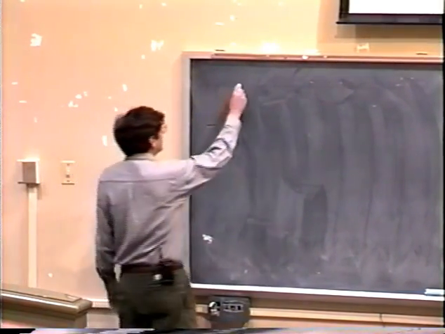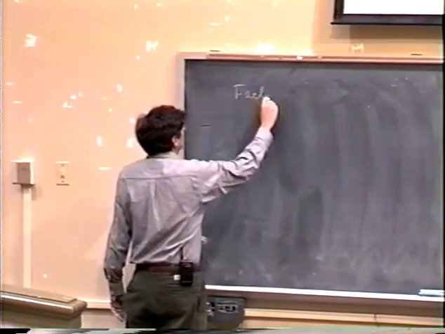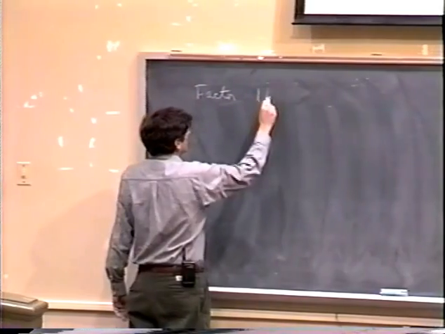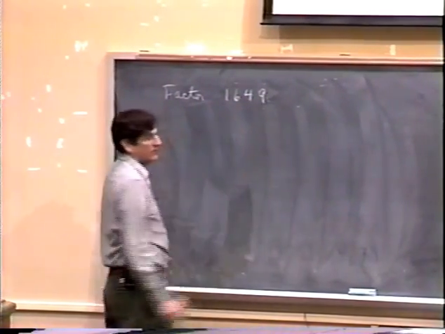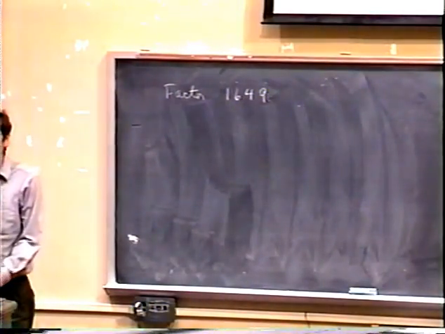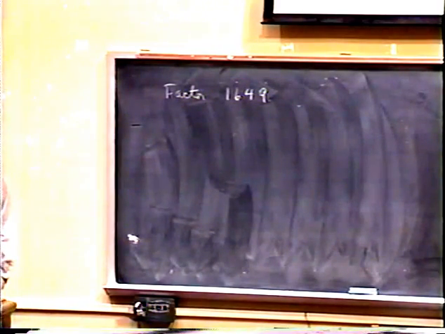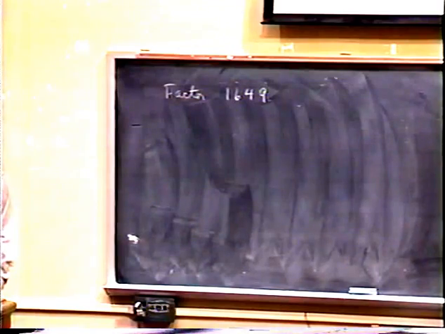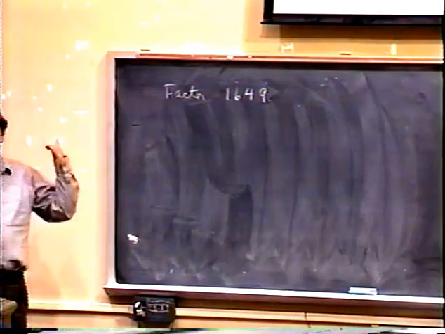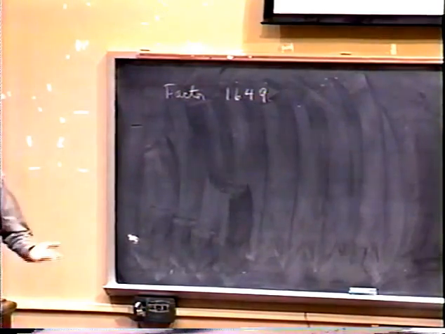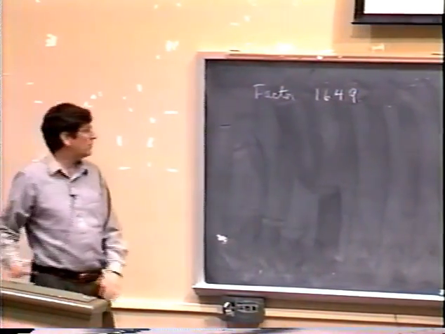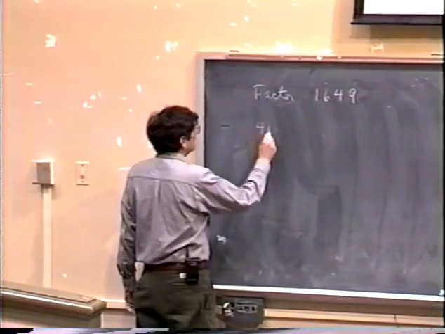Let's say we try to factor the number 1649. Certainly looks like a square, doesn't it? Ends in 49, starts with 16, has a 64 in the middle. It's not a square, though. Let's say we want to try to factor it. What's the square root of this number? About 40. Okay, well, what's 41 squared?